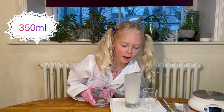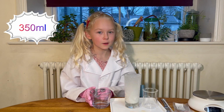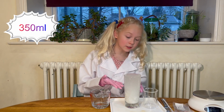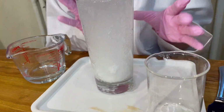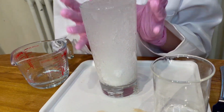Poured another 25, but I think it's at its limits. Well, we have gotten 350 milliliters of water inside this cup with sap powder inside, and look how much it's absorbed. I wanted to show you a close-up of the glass with the powder inside because it's so cool.